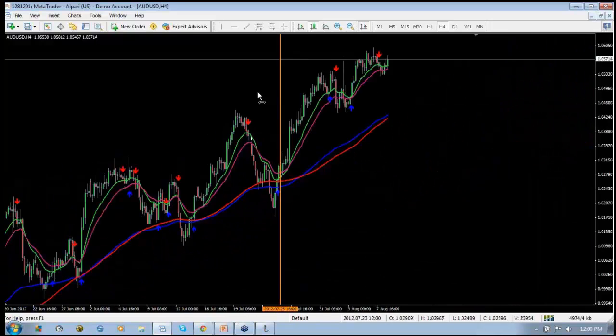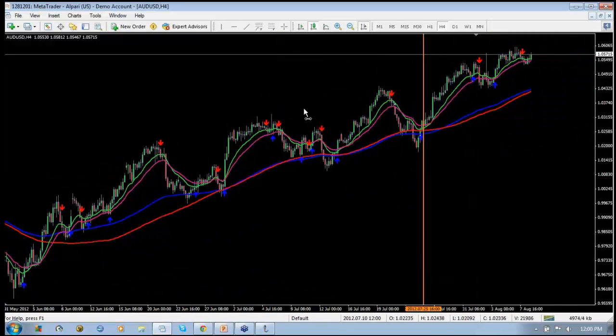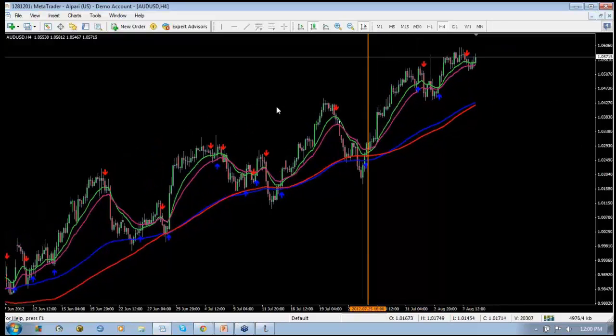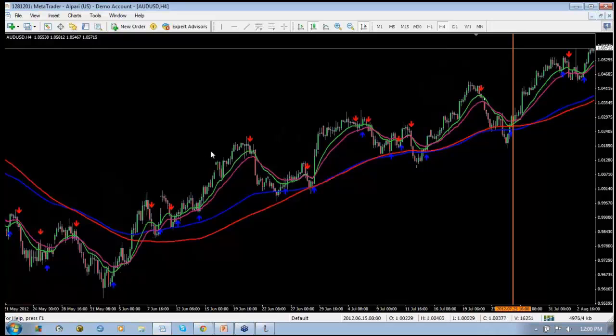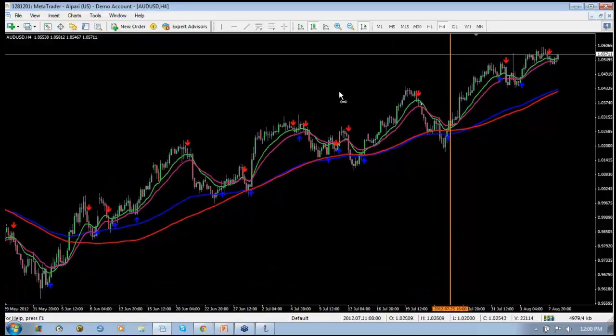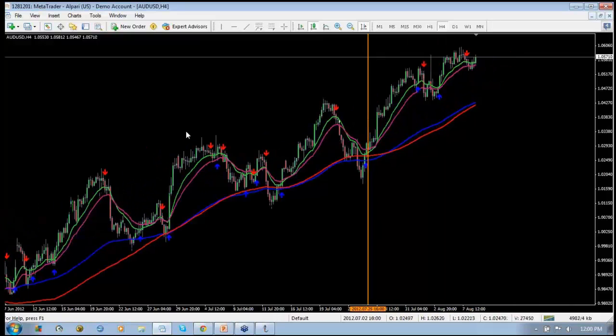I'm just going to get to some questions here for a second. Yeah, all these moving averages can be applied to the 5-minute chart. If you guys want to trade the 5-minute chart, I prefer to use a multi-time frame approach, and I want to make sure there's enough difference between the time frames to make a difference.